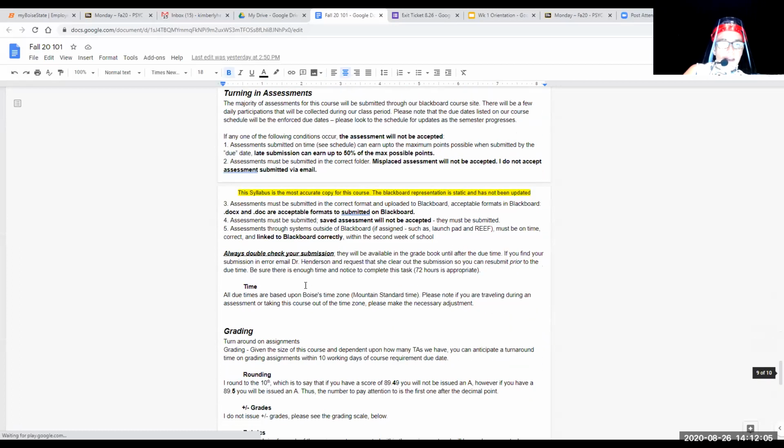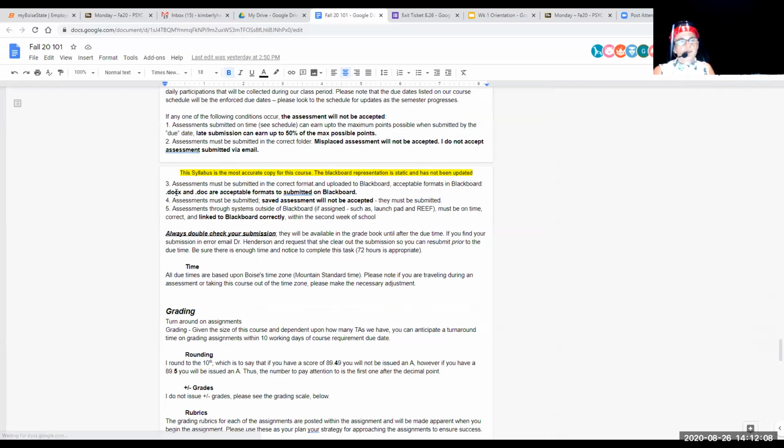And in that area, I make it really clear you can do docx, and we could even add PDF to this, but it's number 3 under submitting assignments. The format that's required. You can also copy and paste into the submissions text area. That's totally appropriate, but Blackboard only works with Doc and DocX.